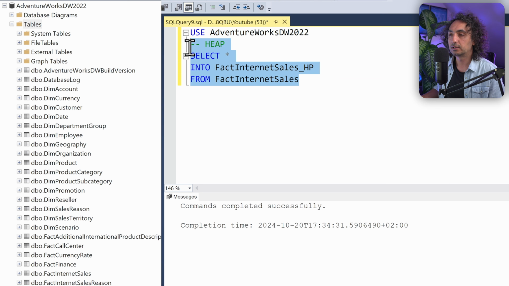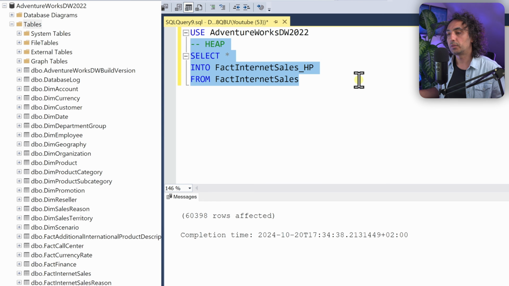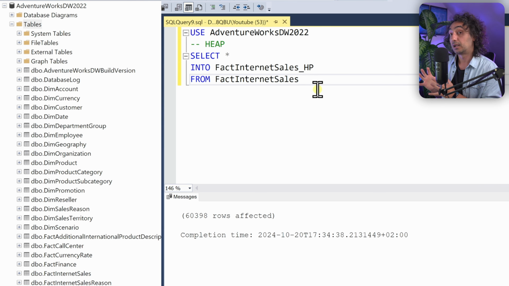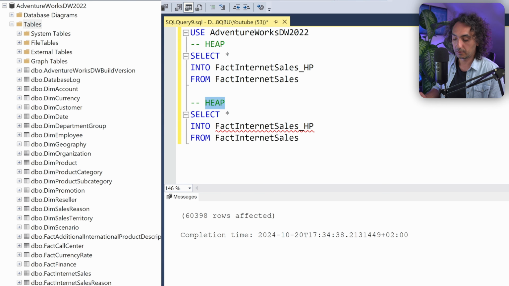And now let's go and execute our heap structure. So with that, we have created a heap table. As you can see, 60,000 rows. And since we didn't define any clustered index, this table is going to be a heap structure. Now let's go and create another table where we use a clustered Rowstore index. So what we're going to do, we're going to copy the whole thing over here, and we're going to call this Rowstore, and we're going to, of course, change the name to RS, but still we are targeting the same table.